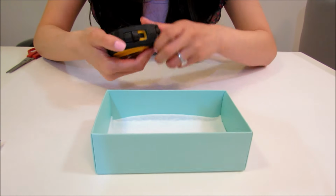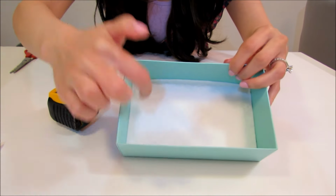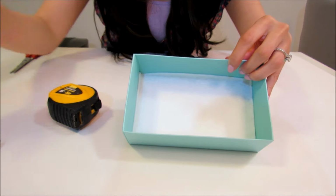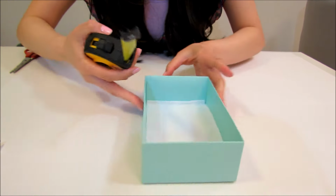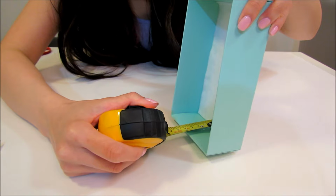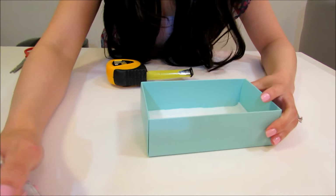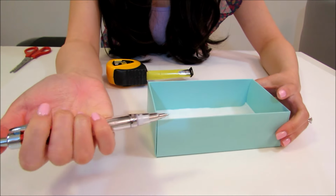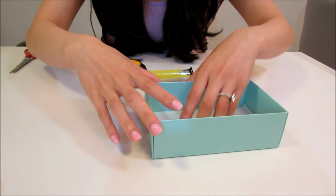Okay, so next step is, you know the length and width of your box. Now we're gonna make the dividers. So you're gonna have to measure the depth of the box. That means from the bottom to the top of the bottom half of your box. Basically, take your measuring tape or your ruler and just measure from the bottom to the top. Here I have about 2 inches depth. So I like to write it down on my paper here so I remember all the measurements. And look, my pen lights up. So yeah, now I got the measurement and I'm going to show you guys how to create the dividers.